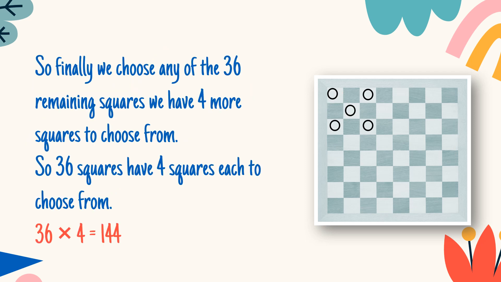Next, we have already chosen the corner squares in the first slide. Four are already gone, and then the border squares are already gone in the second slide. So what are we left with? The remaining squares. So we are left with the remaining 36 squares. Now, suppose I choose this square.